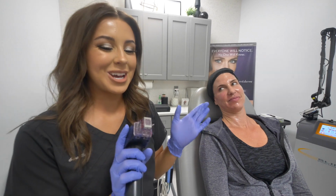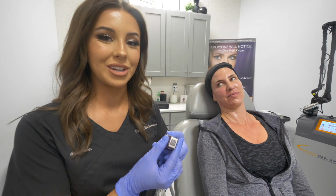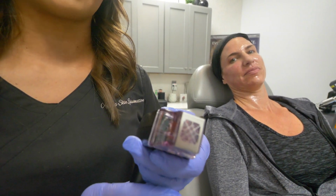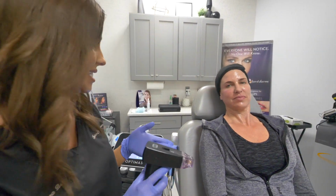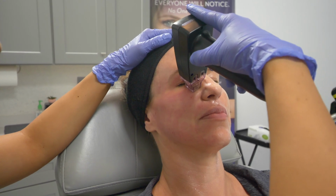Alright, so I just switched the tip to the prime. You can see it's about half the size as the one we were using before. And it's really great for going in the under eye as well as the eyelid. So that's what we're going to be doing now to tighten up that eye skin. 1, 2. How is that? Fine. Cool.